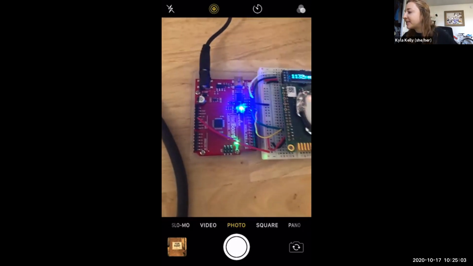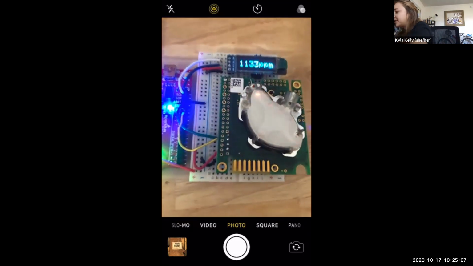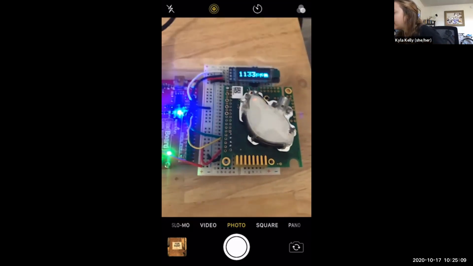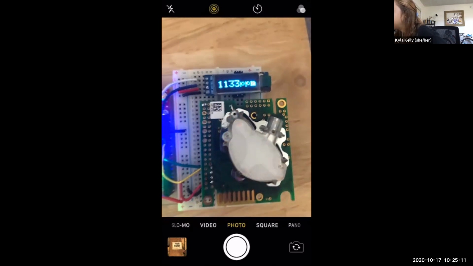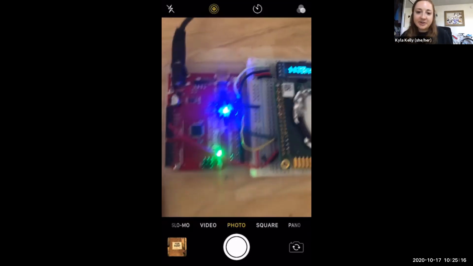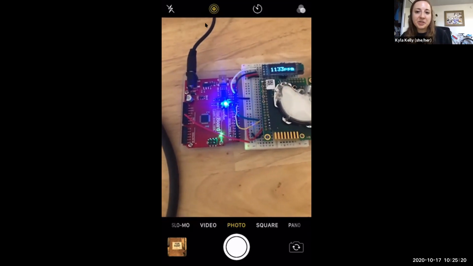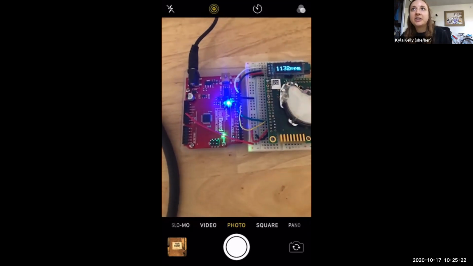Basically, this part right here is the CO2 sensor itself that is taking the readings, and then we have this nice little display screen and all the electrical components hooked up. It's a nifty little thing that is small and portable to take into classrooms and such.